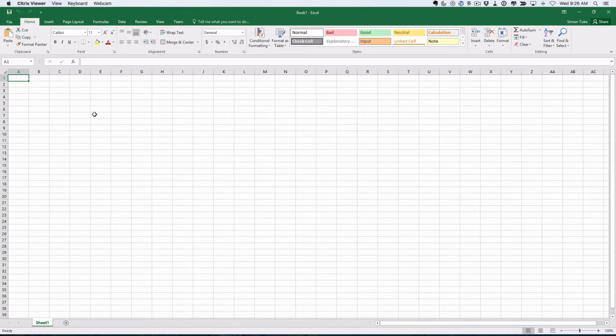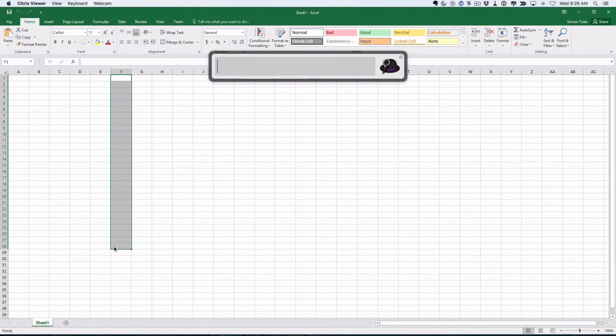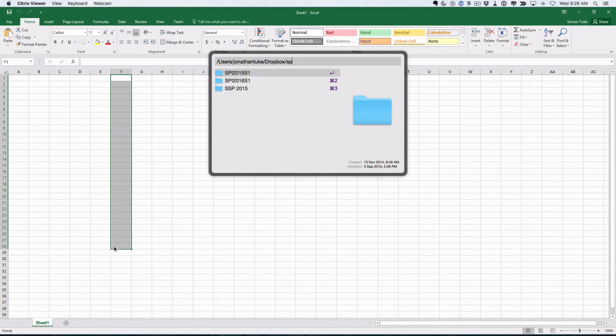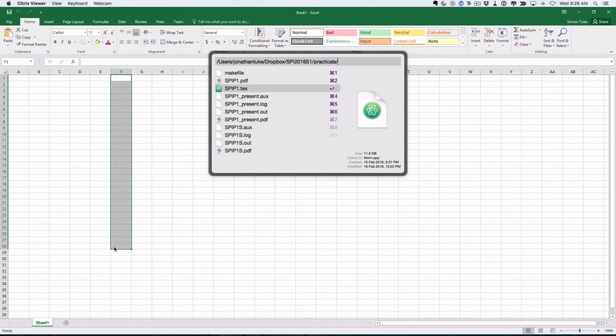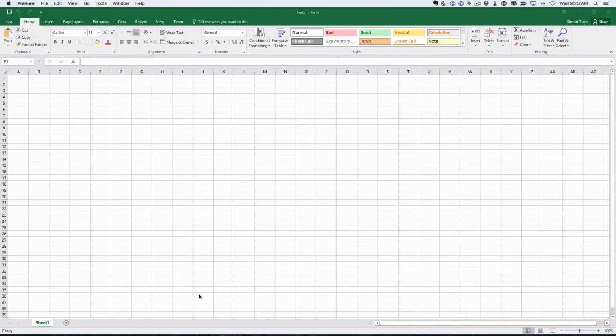A lot of the data you'll be provided as Excel spreadsheets by me, but if not, this is how you enter it. There's a simple rule to get it so it goes into SPSS easily, and that is that every single row will be a single subject, and each column will be a variable about that subject. So the question you have to ask whenever you're given data is, what are the subjects and what are the things I measure on them? So let's go to the prac.